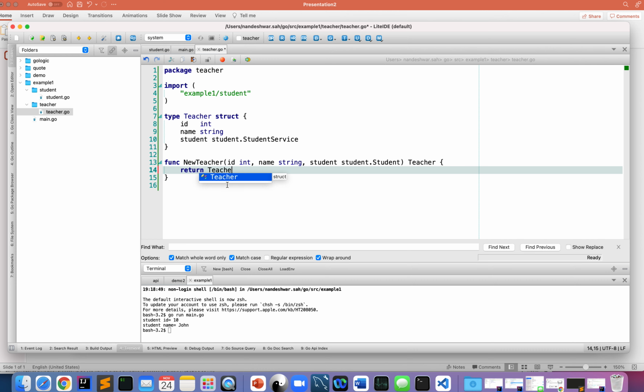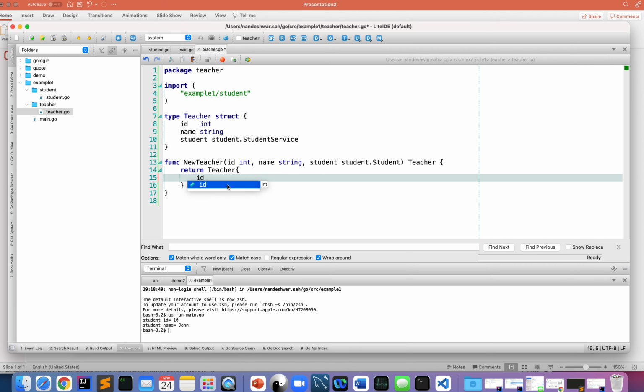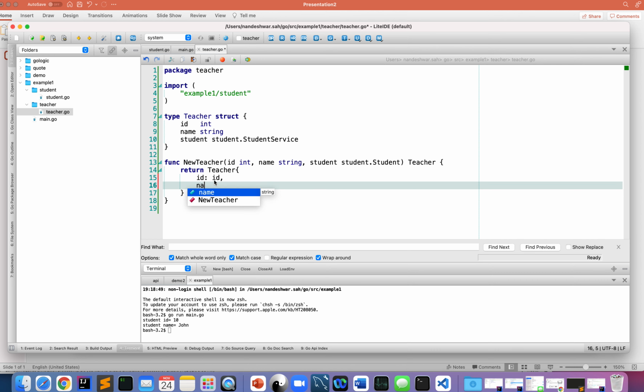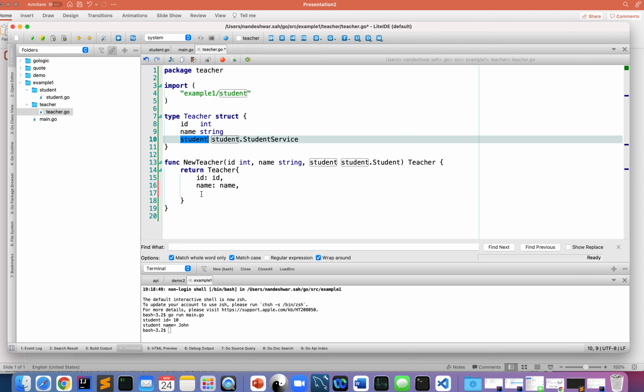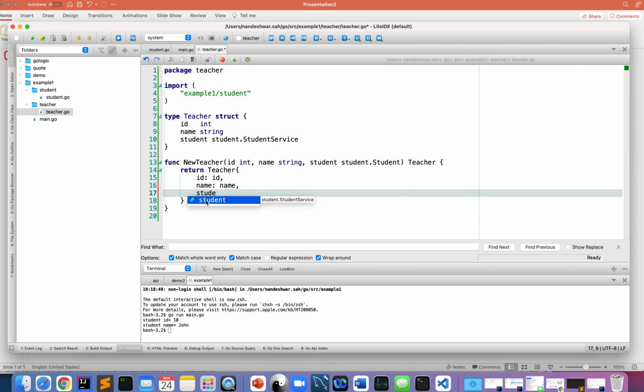So I'll say teacher, under this ID, I'm going to assign whatever we are passing in new teacher. In a similar way, name. And then student, we know that's an interface, so in this interface I'm going to assign the object itself.